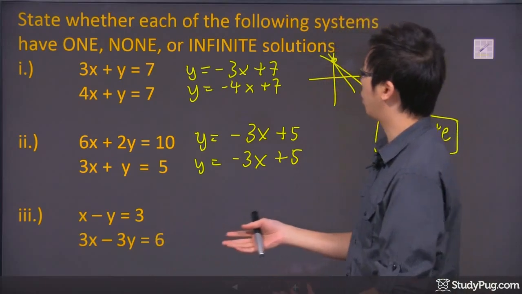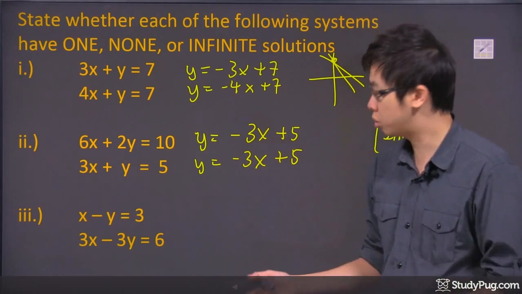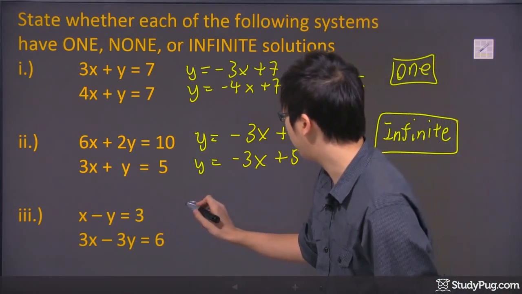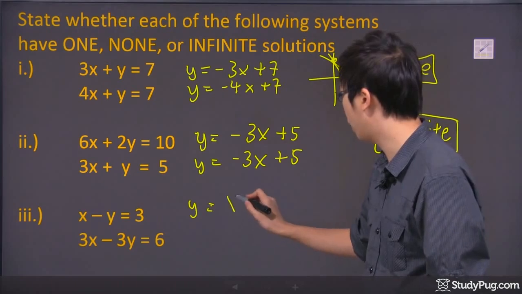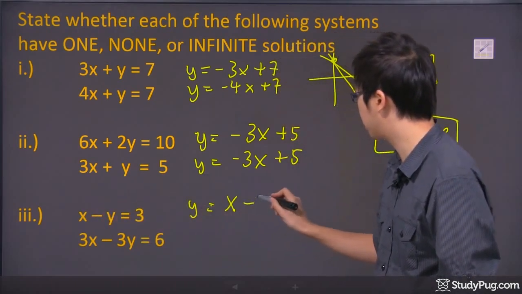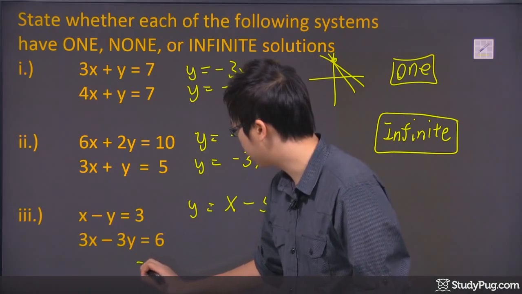For the last one, it's probably the one that says none, but let's take a look. How can you get no solution? So if I just solve for y right here, it will be y equals, move the x over, I got x, move the 3 over, it's minus 3. This one, if I move the 3 over, it's going to do the work on the bottom.